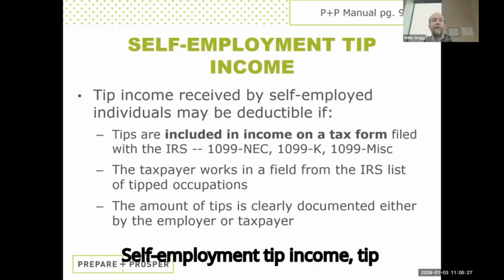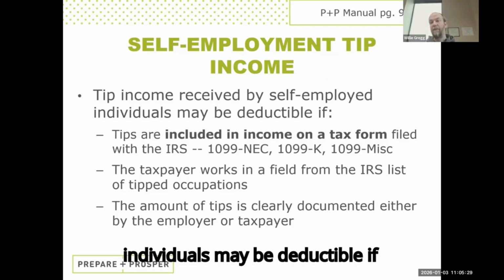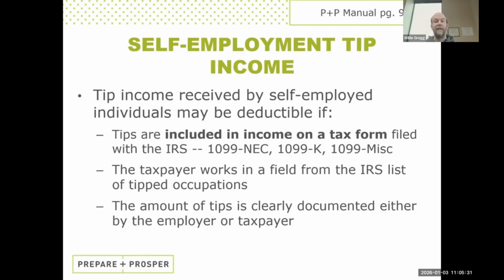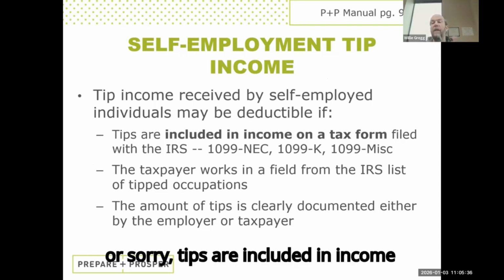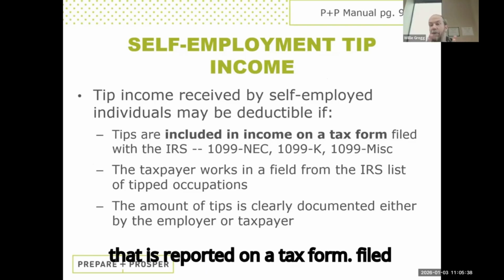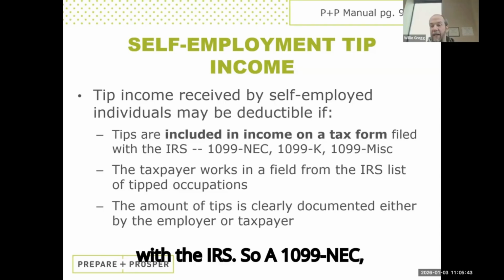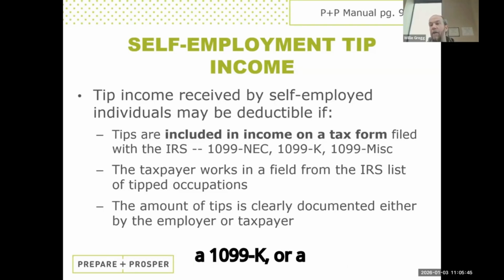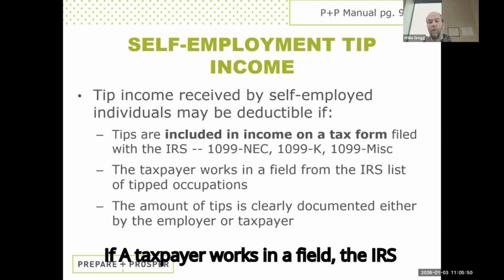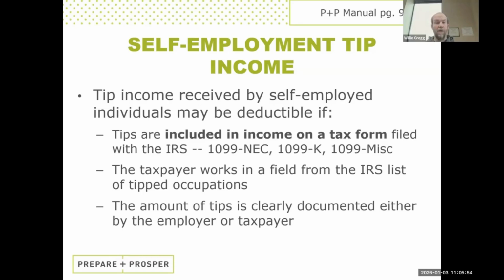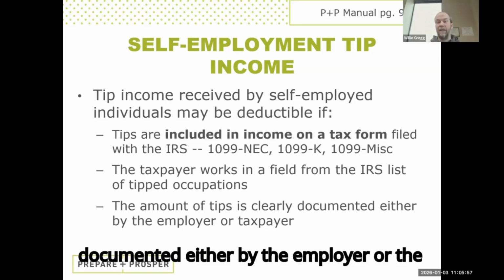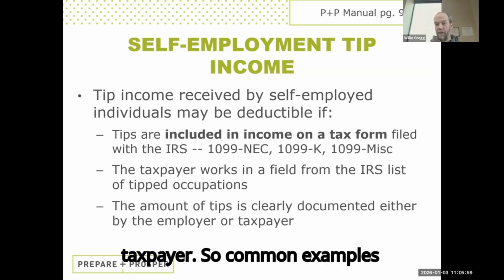Self-employment tip income. Tip income received by self-employed individuals may be deductible if tips are included in income that is reported on a tax form filed with the IRS. So a 1099 NEC, a 1099K, or a 1099 miscellaneous. If a taxpayer works in a field the IRS lists of tipped occupations, or if the amount of tips is clearly documented either by the employer or the taxpayer.